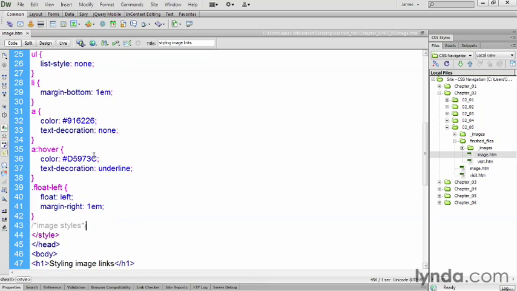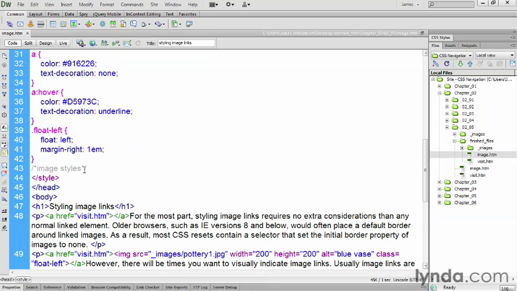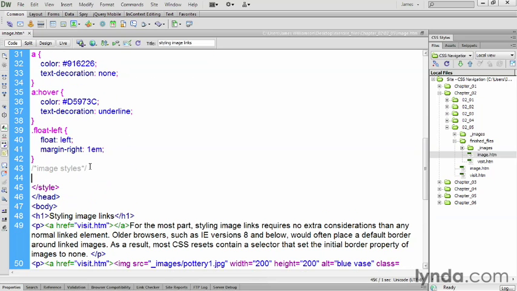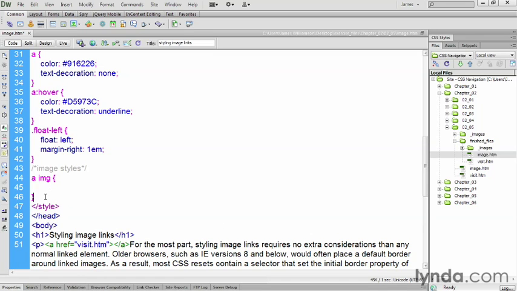And I'm going to scroll down to the bottom of my styles. I have a little indicator there for image styles. And I'm just going to go ahead and create a default selector here for any images that are also links. So I'm going to do a img. And it's going to say any image that's inside of an anchor element. And the only property I'm going to set in there right now is border none. Now that's going to make absolutely no difference to the page that I have open in the browser right now. The only thing that would affect is older browsers that sort of show that default blue link.